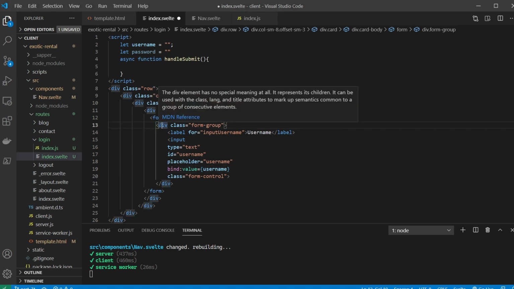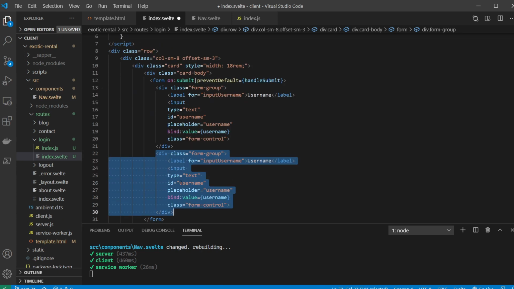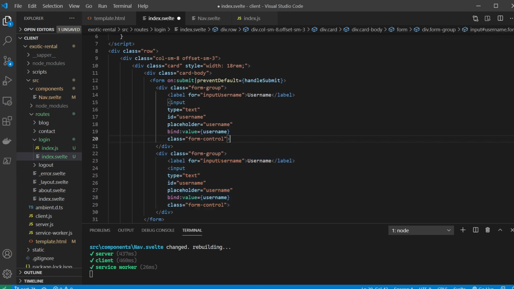So what we want to do is just copy this and make another version here for the password. So password. Now for type here, you do want to use password. That's the type. And just go ahead and copy that. And for placeholder, we're not really going to put any placeholder for password. And of course, password here.